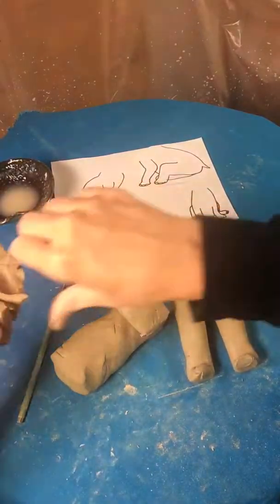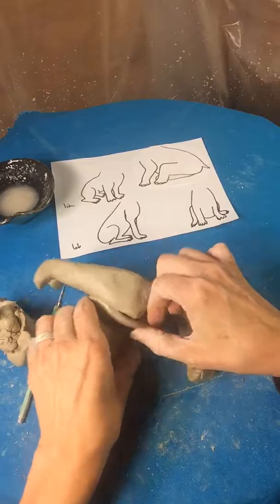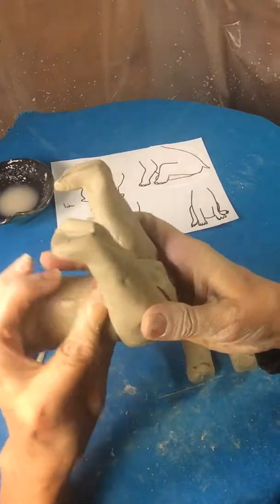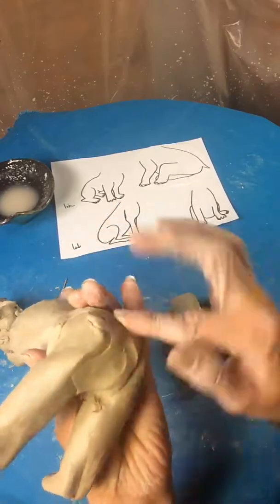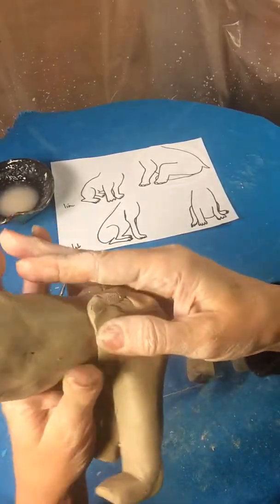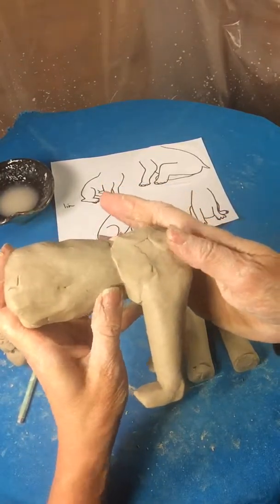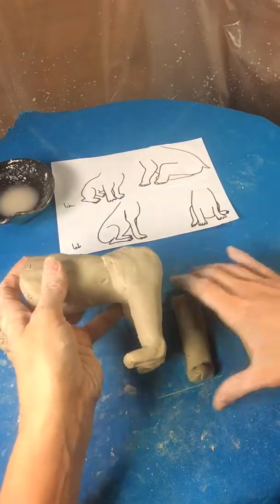So again, on the other side. We're making this standing first, and then we can make it sitting. Going around it, pressing it in. I'm not going to spend too much time smoothing this in this video. This is just for you to get the basic idea. You can really see how it looks, right? The back legs are nice and thick, they're fatter here. And now for the front.